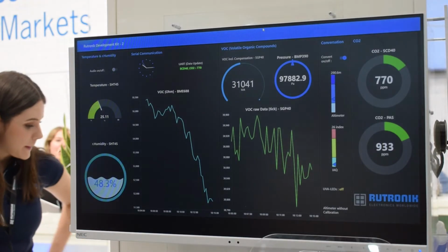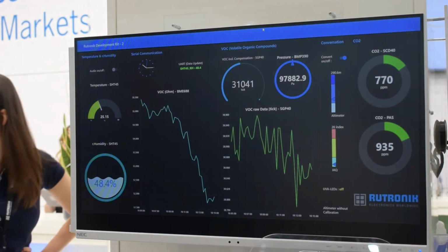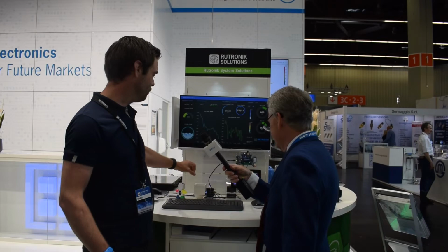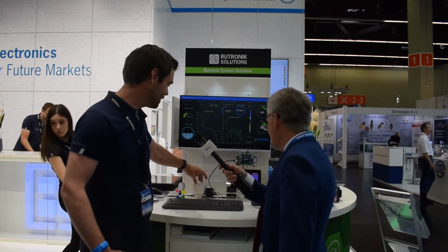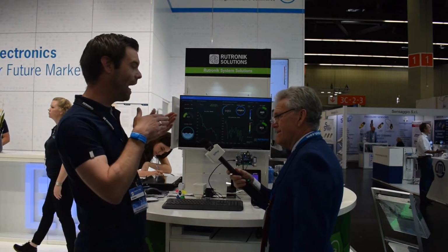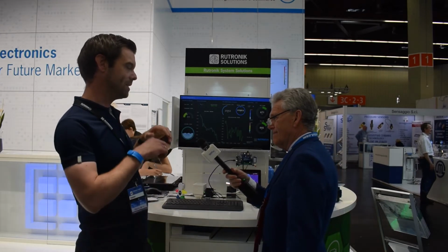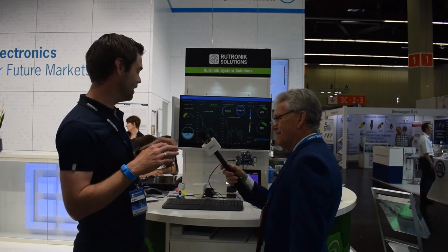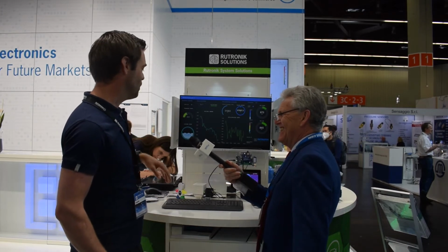But we also have a solution, it's a so-called WASP scare. Because we have a patent, it's still pending, but at the mid of this year we will have the patent for the WASP scare. We realized with UVA LEDs a technology where you can neutralize the air. Because wasps need to navigate through the air, they need VOC gases, because VOC gases are also responsible for a smell. If you neutralize the air, which means you neutralize the smell in the air, then the wasps cannot navigate anymore, and then they fly away, to the next spot where they can smell something again.